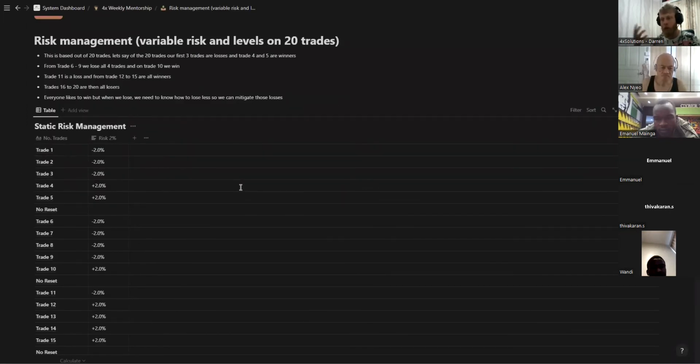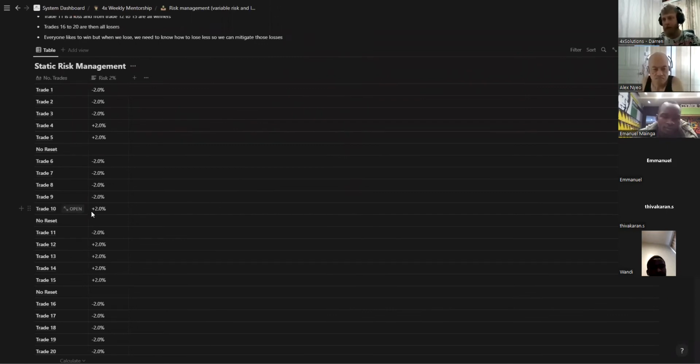So there's more losses, there's more wins, there's more different scenarios that come into play over here with static risk. This is something very important, guys. So we're going to spend a little bit more time than the other sections in terms of margin. This is applicable to all traders, because at the end of the day, we're all risking money to make money. So we want to risk the same amount of money and make more money, but lose less money.